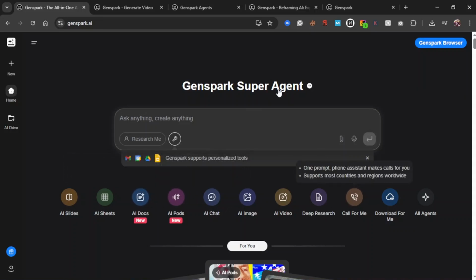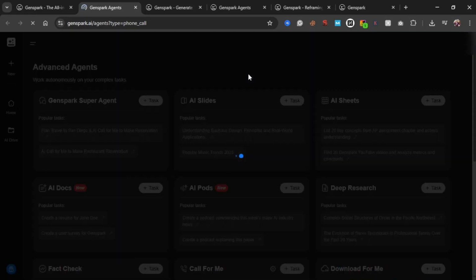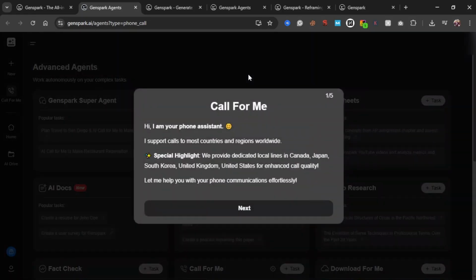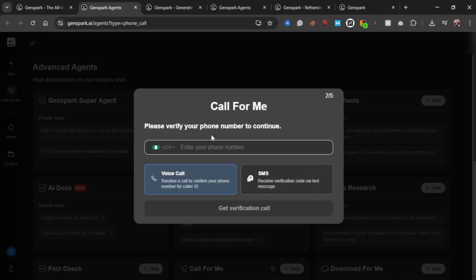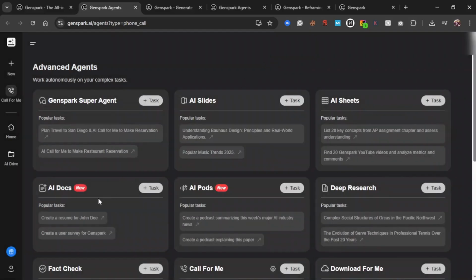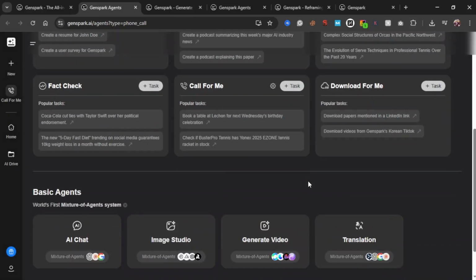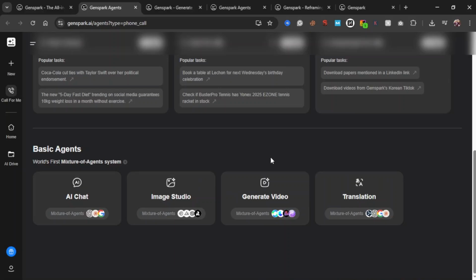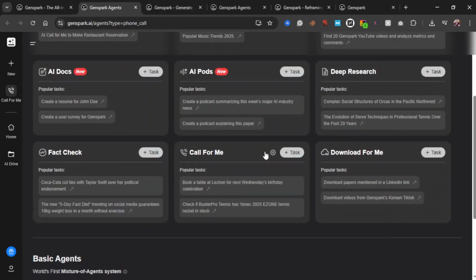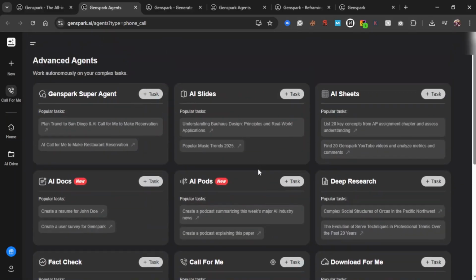There's a feature called Call for Me, and it works in a similar way to what Google talked about in their Google I/O, whereby you would need to verify a phone number, indicate your own phone number, and once you do so, it's going to answer calls for you, in a not so automated way, because yes, it's not going to be your voice, but it's going to pick up calls for you.